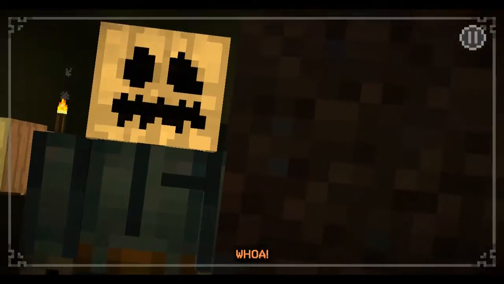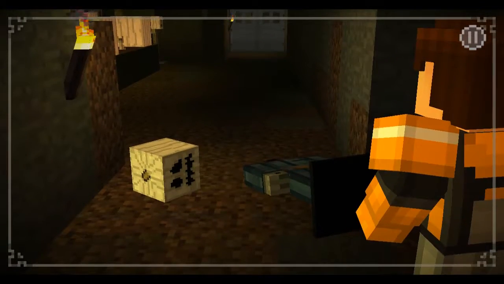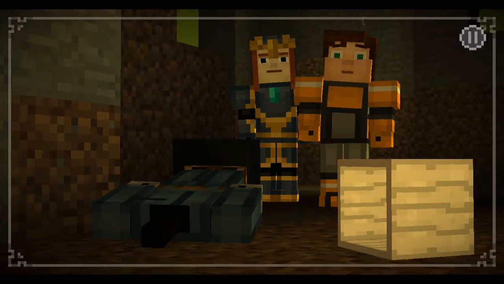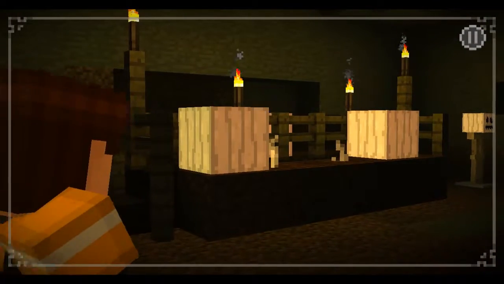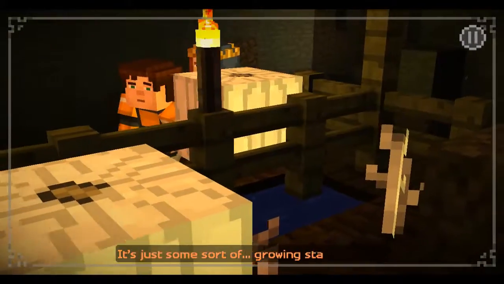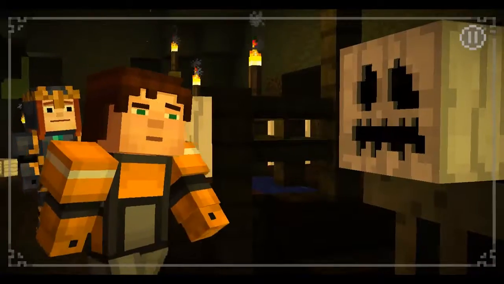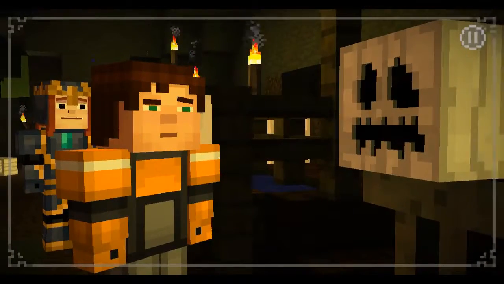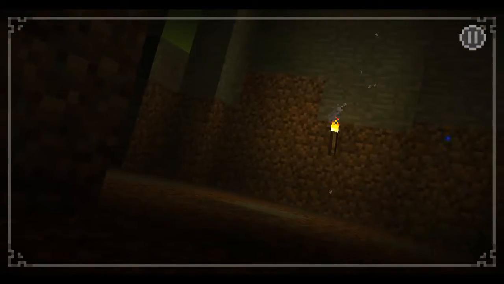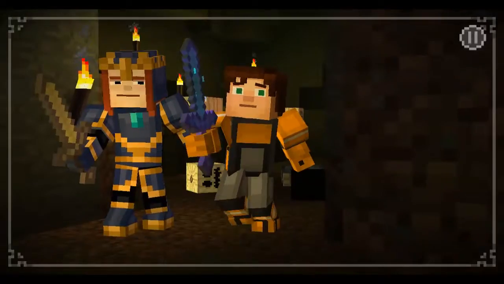Whoa! Jesus Christ! Oh Christ! Jesus! She's a mannequin. What? He's growing white pumpkins? It's just some sort of growing station. Weird. Watch one grow. That is really weird. Ditto weird. White pumpkin must have heard us. Oh, no.